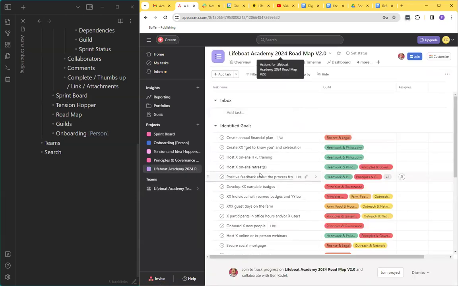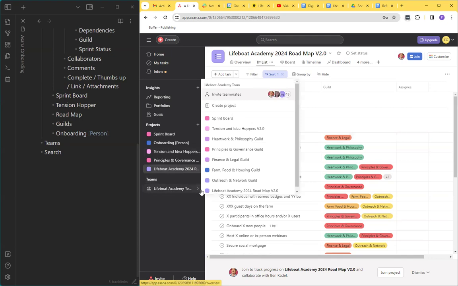The roadmap is where we identify all of the long-term high-level goals that we're working on. The expectation is as we start to work through those goals, there will be a series of subtasks related to making them happen, so that we'll have basically a paper trail of the work that has gone into getting these goals done.